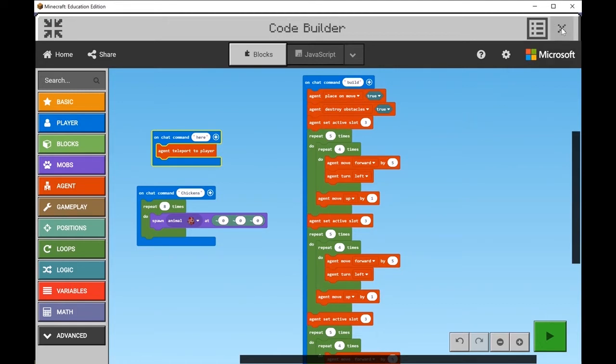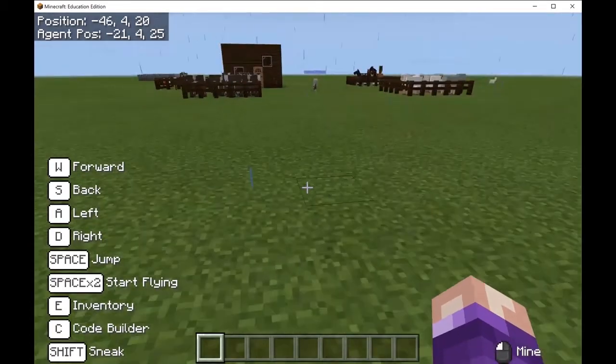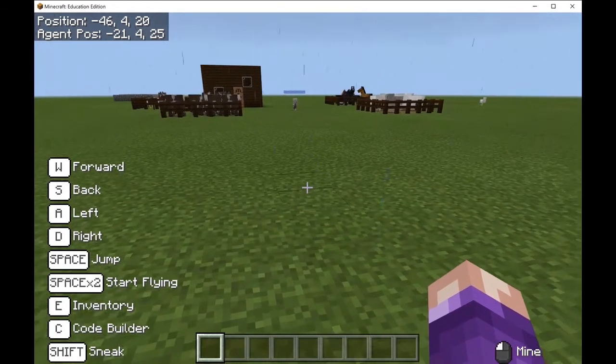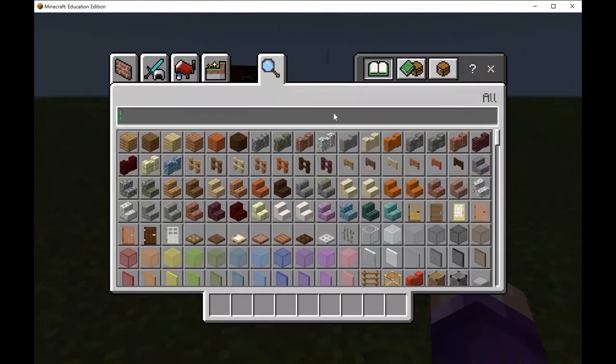We need to go and give our agent the materials that they need. So for the story of the 3 little pigs, Niamh, what materials are the houses made from? Oh, this was one of my favorite stories when I was growing up. So the first pig built his house with straw. The second pig built his house of wood, and the third and final pig built his house of bricks.